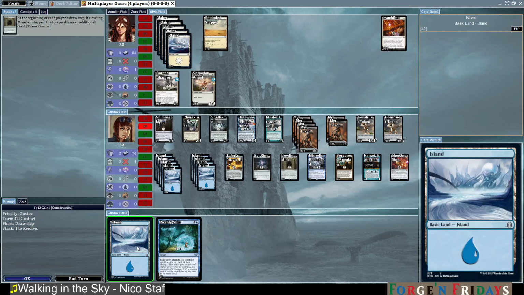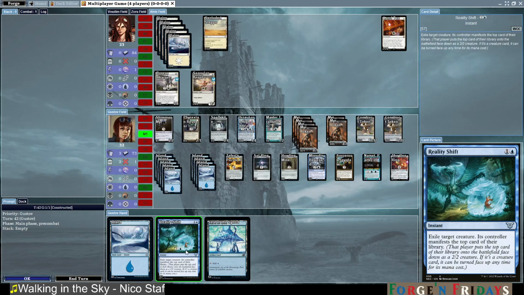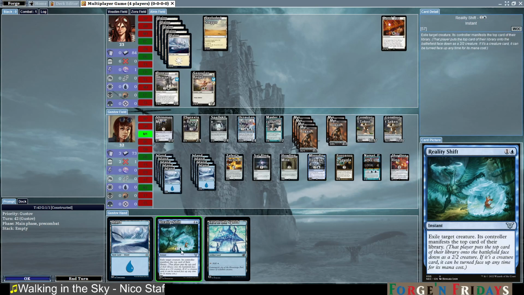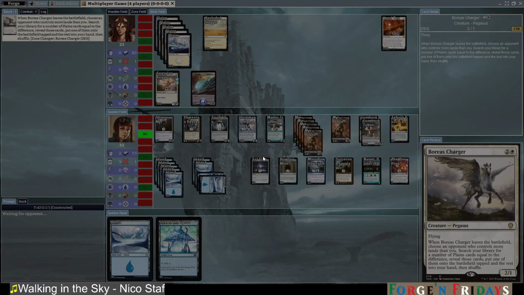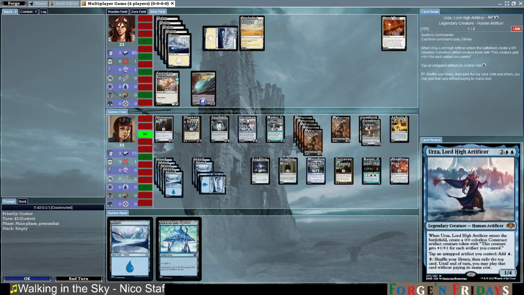It's fine. Draw another card. Not helpful. Top card of their library. And this guy is flying. I think we reality shift this guy. Okay. Really wants those lands. Well, at least we know what's in his hand now. And all we have are more lands.